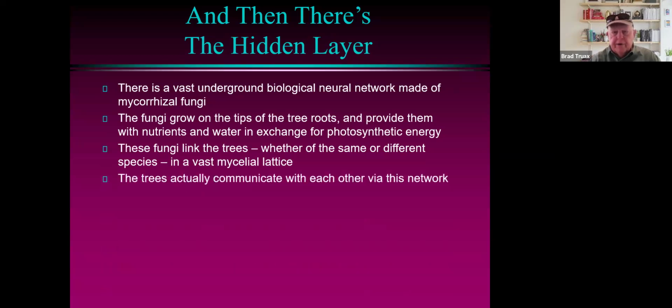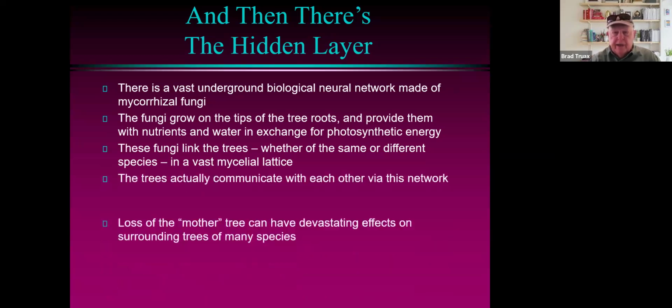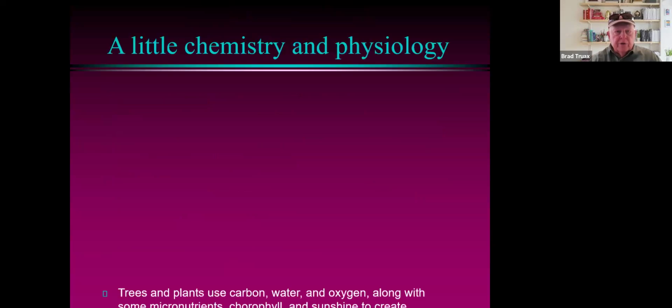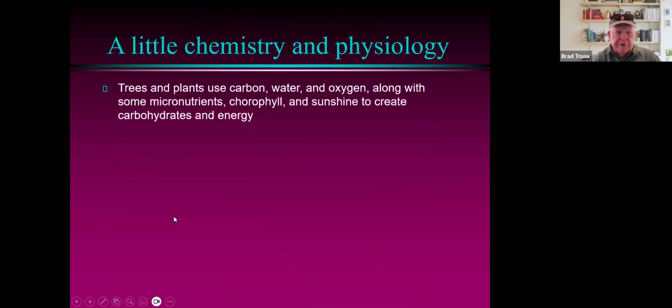The trees actually are communicating with each other via this network. And if you lose what's called the mother tree, it can have devastating effects on the surrounding trees, not only of the same species, but of multiple species. And this work comes from Suzanne Simard, who's authored a great book called The Mother Tree, which we highly recommend that you read.